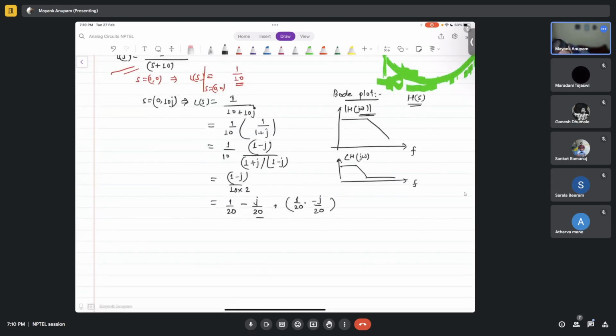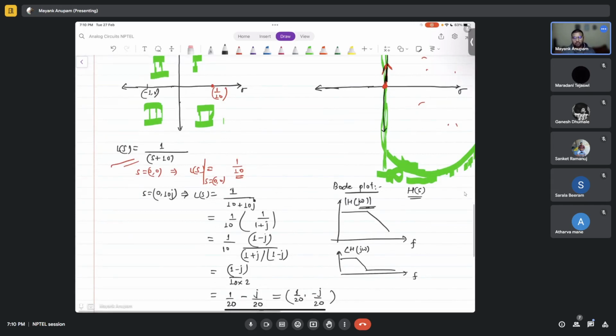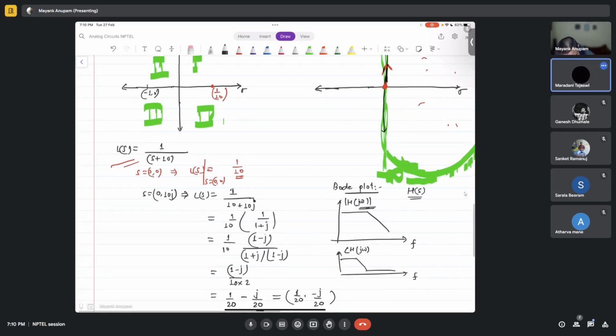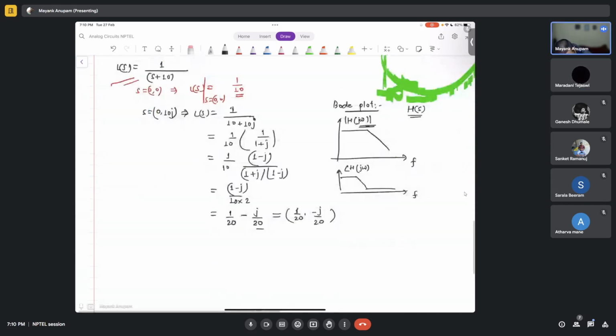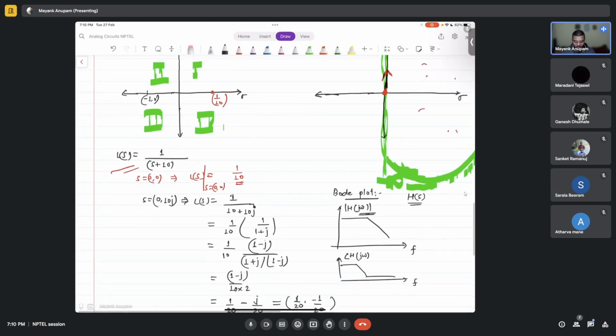Isn't it? Yeah, so now tell me which quadrant it should lie. Someone please tell me which quadrant it should lie. This point, where will you find it? So the y-axis is j, right? Oh, sorry, this is not the Cartesian coordinate. This is minus 1 over 20. Yes, this is the Cartesian coordinate representation. Yes, the j is minus 1. j is the y-axis. Where should it lie? Tell me.